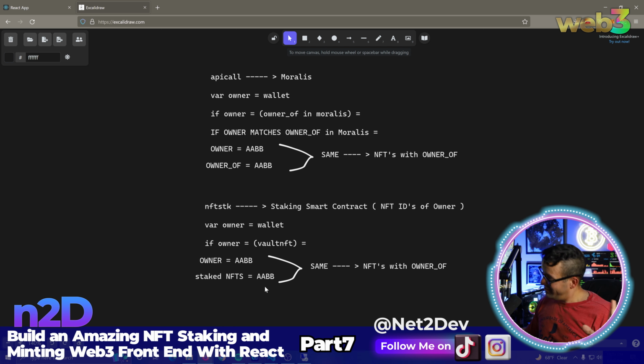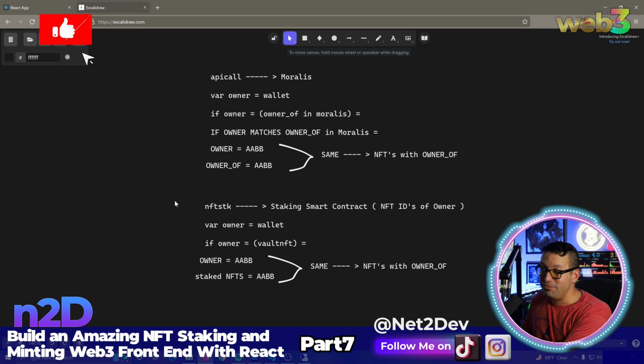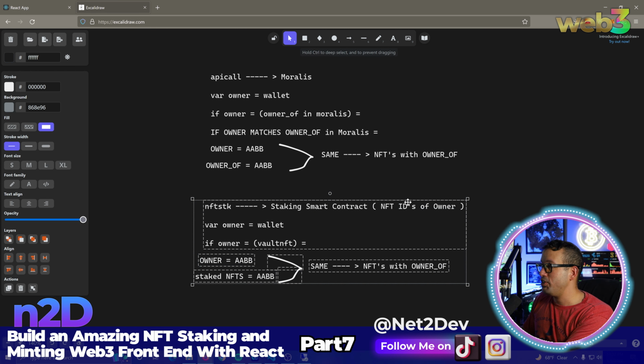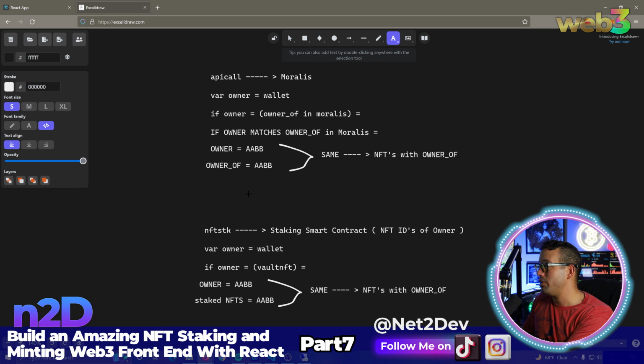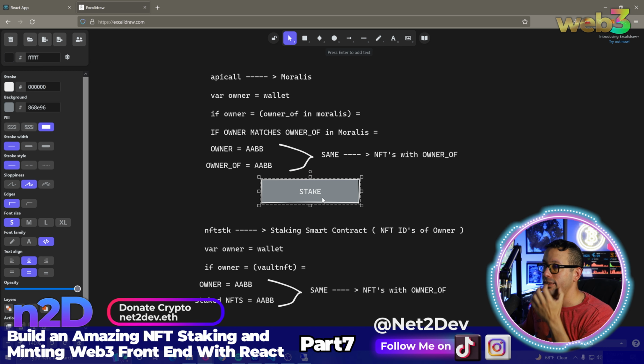In order for us to have that amazing functionality, we have to go deep into coding. Now, guess what? I am going to give the opportunity for that particular owner to stake those NFTs. So I am going to add a stake button, right? And the stake call is a Web3 call.